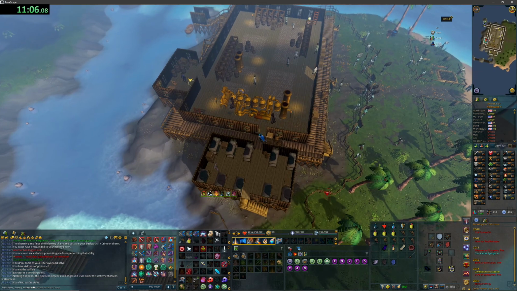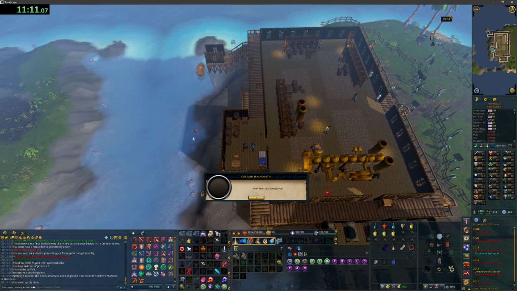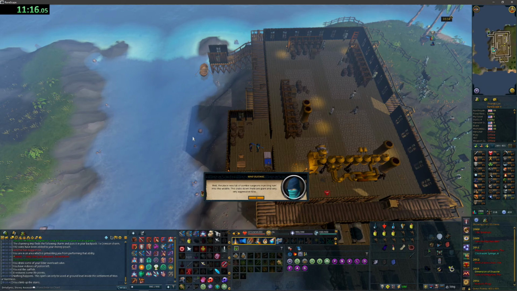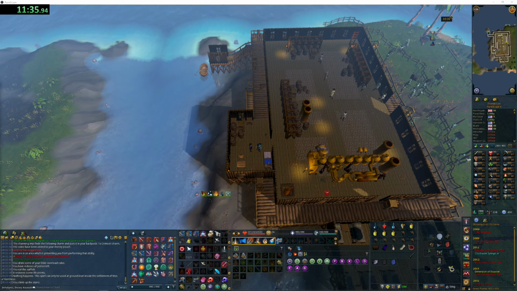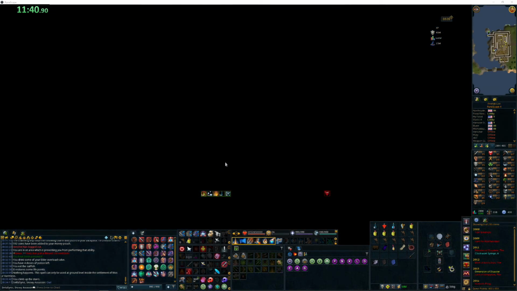Alright, let's talk to Captain Braindeath. I'm going to choose option one every time. I'm ready. Alrighty. We are going to go to Mos Le'Harmless with the scroll.